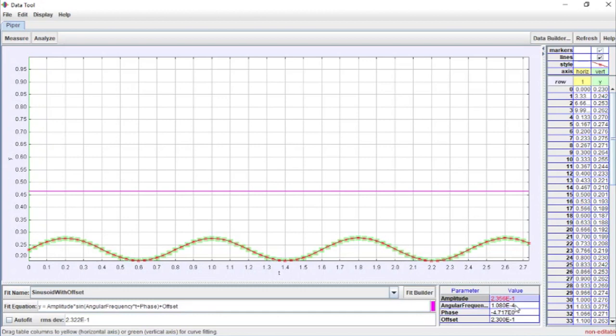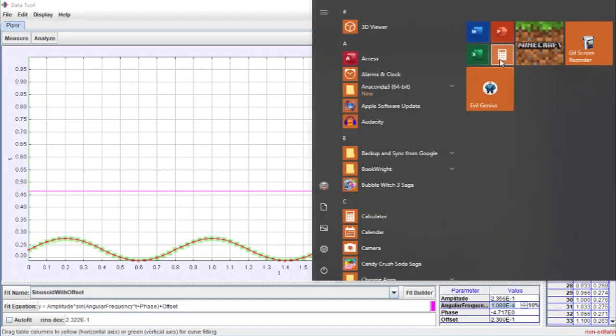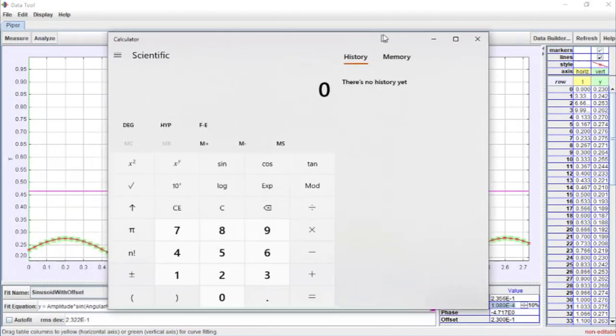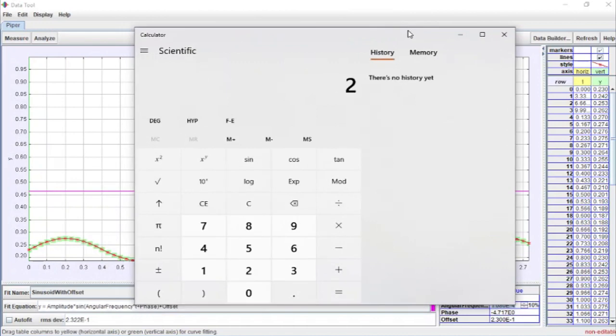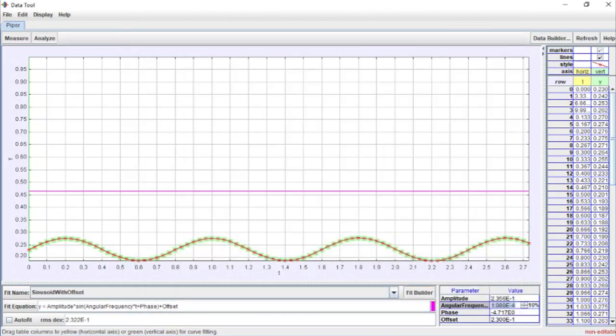Let's try fixing the frequency next. So, well, I can't really measure the angular frequency off of here, but I can get an idea of the period. So if I go from 0.2 to 1, I see that my period is about 0.8, going from peak here at 0.2 to a peak here at 1. So let's open up a calculator really quick. And let's see what we get if we take 2 times pi divided by 0.8.